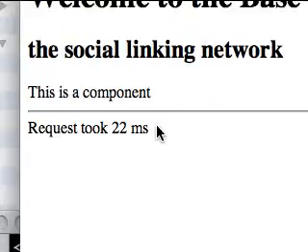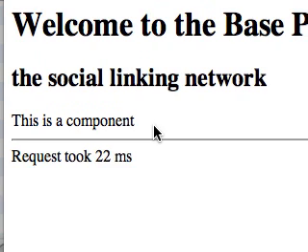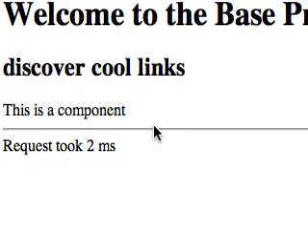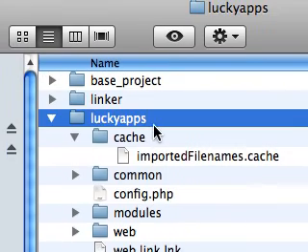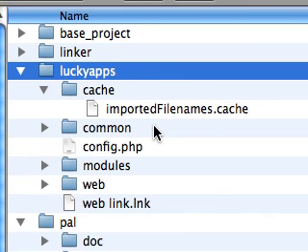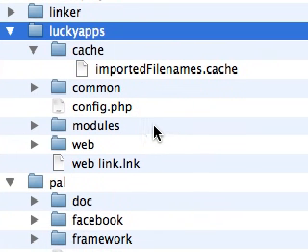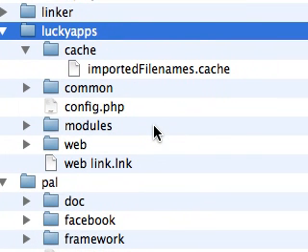Now it took 22 milliseconds, but now that the cache is rebuilt, it takes 2 milliseconds again. So that's it. You already have a project that you can now modify and create stuff with.